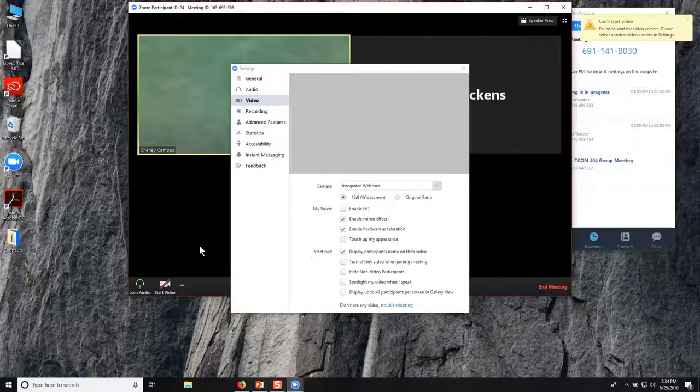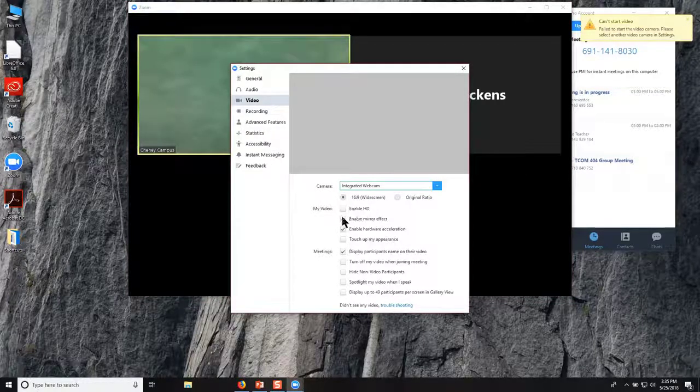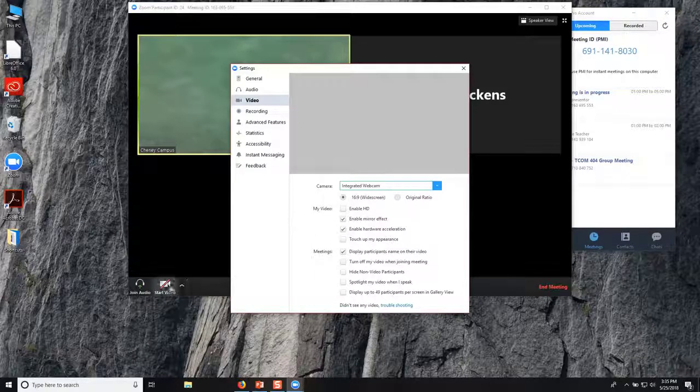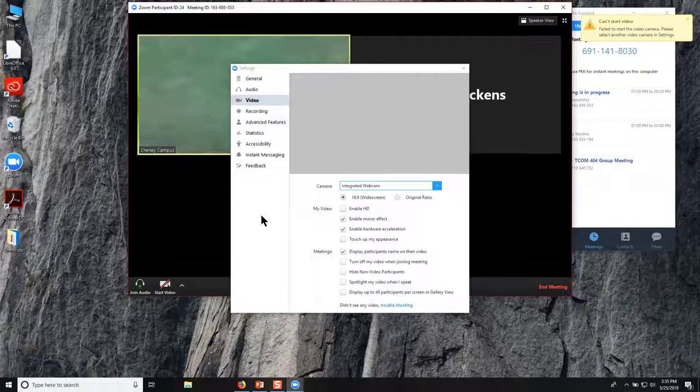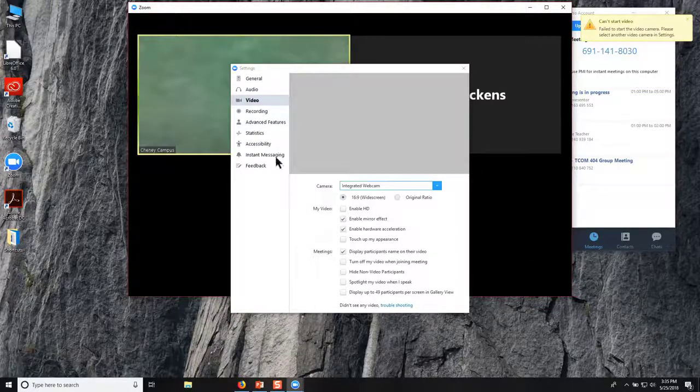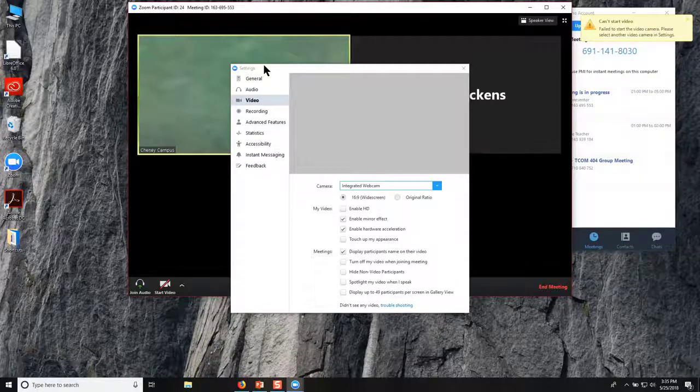In this instance, we may be having a problem because an image is not appearing. It's interesting. Well, I do know that this particular computer sometimes doesn't work well when it comes to the video, so we're going to have to go to plan B as far as the narrator is concerned. But that's not a problem. Once you have everything set, click the X button in the upper right corner to close the settings window.